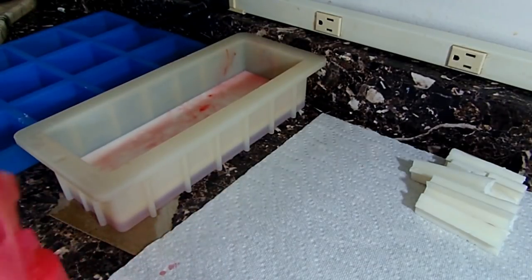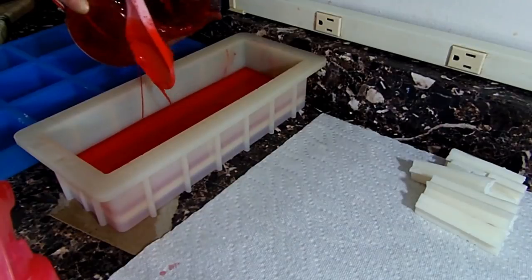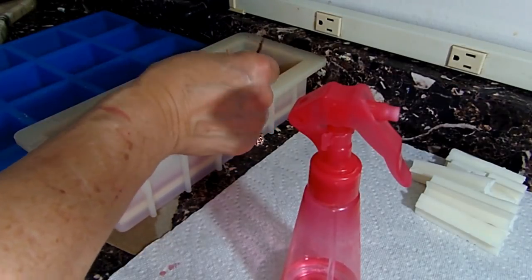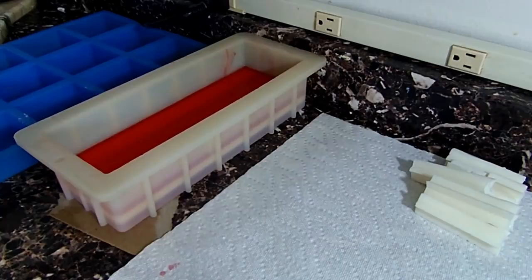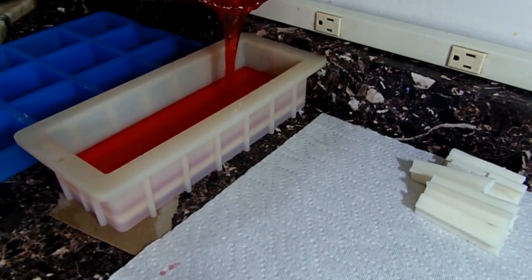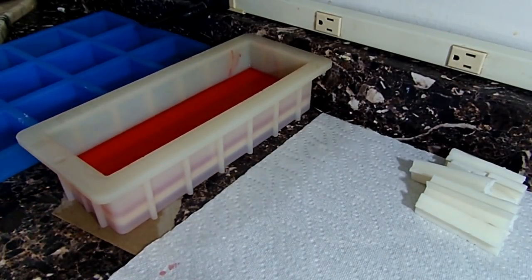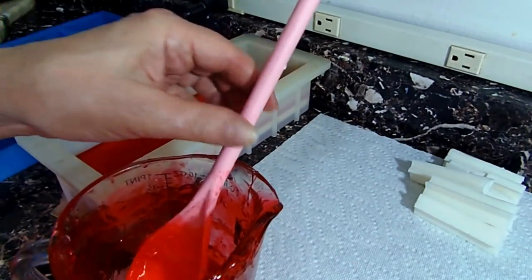I sprayed the alcohol and then poured the red soap in, but it was way too cold — very lumpy. So I ended up pulling it out with the spatula. I melted it again in the microwave for about 15 seconds but it was still a little thick — about 117 degrees, almost like jiggly jello. I didn't want to get it too hot and have to wait for it to cool again, so I just did it this way — spraying liberally and pulling out any big clumps with my tool to keep it laying flat.